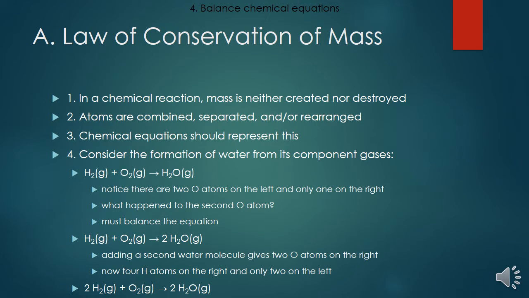The equation is balanced. In other words, what we're showing here is that we're starting with the same number of atoms that we finish with. Here's a picture to help you understand this. This is just a picture of exactly what this equation here is showing us. Notice we have two molecules of hydrogen. Each are H2 because remember it's diatomic. And then we have one molecule of oxygen, which is O2. And then we can see how those atoms are separated from each other and then combined in a different manner to give us two molecules of water. So notice there are the same number of hydrogen atoms on each side. There are the same number of oxygen atoms on each side. This is what we mean by balancing the equations.